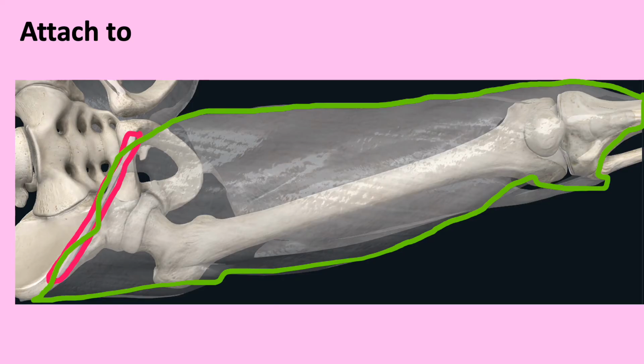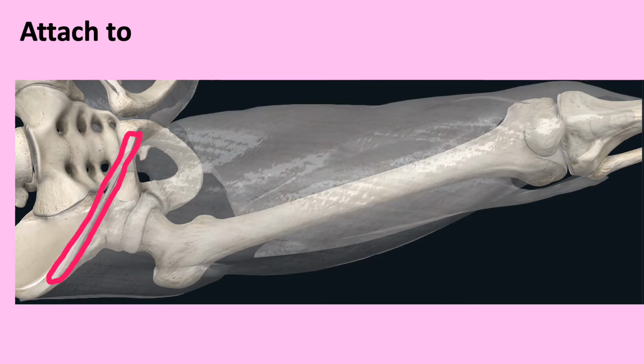Now we move on to the fascia lata. In this picture, we can see that fascia lata is a broad fascia. It covers the anterior and the posterior parts. As you can see here, you have the border lines of the fascia lata. Fascia lata attaches superiorly to the inguinal ligament. The inguinal ligament is highlighted in pink. So fascia lata attaches superiorly to the inguinal ligament.